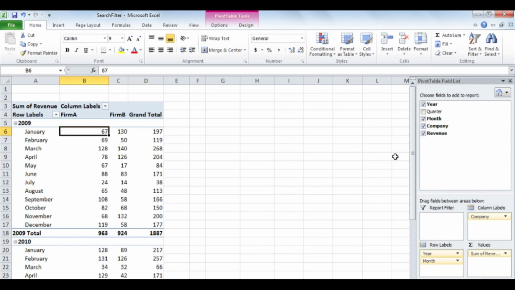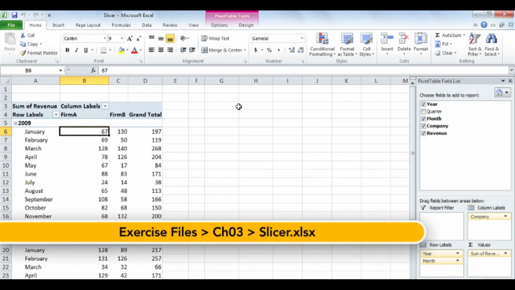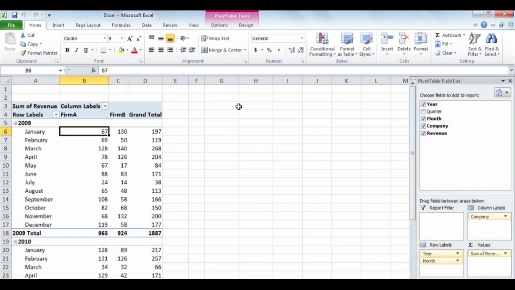Search filters help you limit the data in your pivot table to those values that contain a specific text string. If you find you want to exclude items that contain a common text string, you can also create a does not contain filter to limit your data that way. When you filter a pivot table, Excel indicates that a field has been filtered by placing filter icons in the body of the pivot table and in the pivot table field list. Unfortunately, these icons are small and somewhat hard to see, and also give no indication of which values are included in or excluded from the filter.